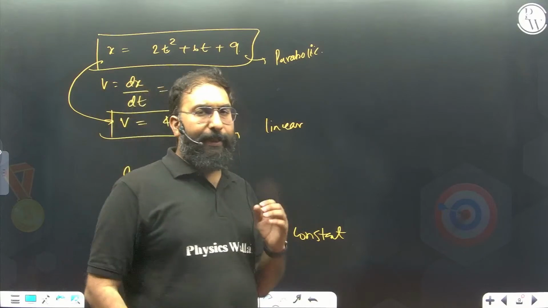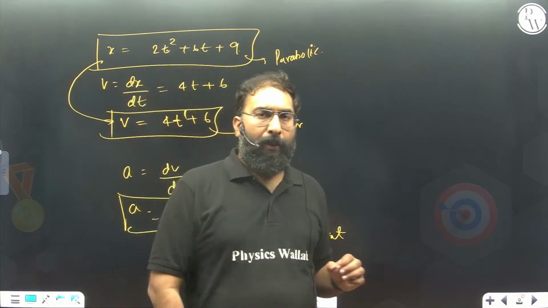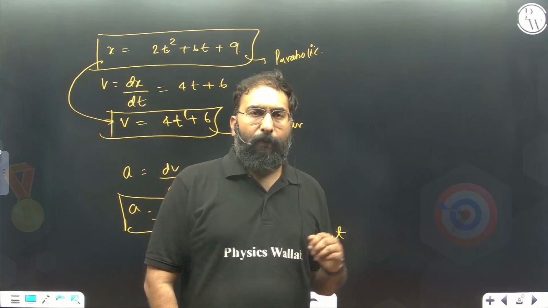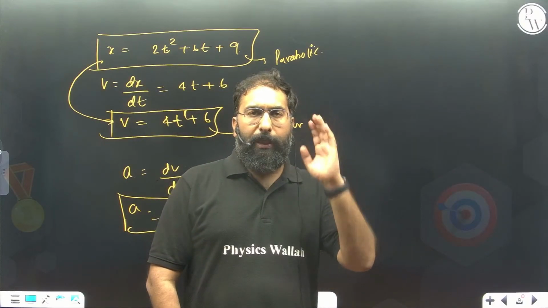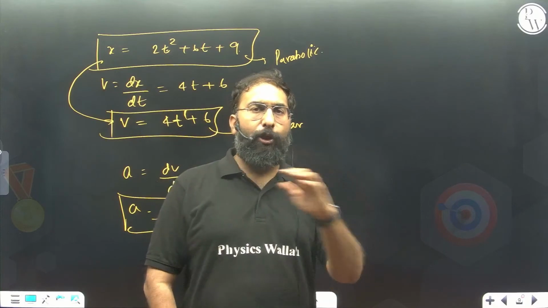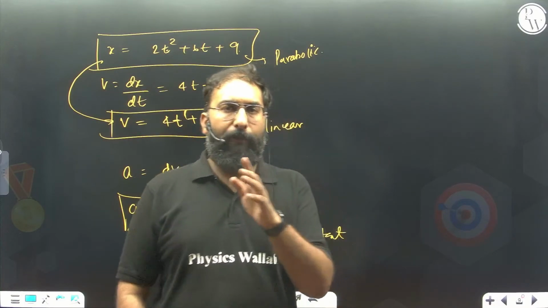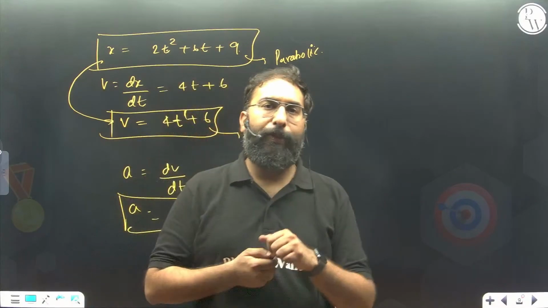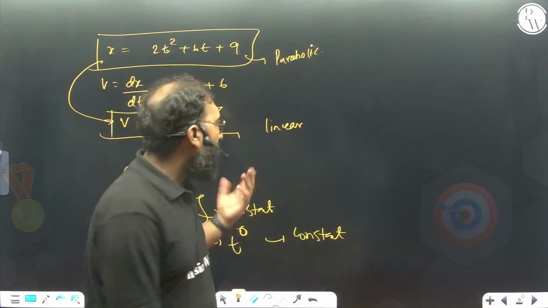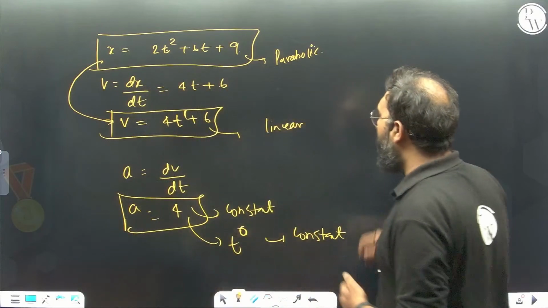So 99.99% of the time it is expected that whatever graph or function you have to plot will be of degree 0, 1 and 2. So degree 0 means a constant function, degree 1 means it's a straight line function. Okay. And degree 2 means it is going to be a parabolic function. So I guess this is quite clear to you.